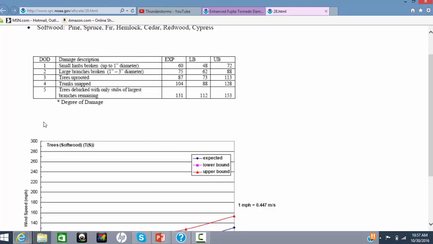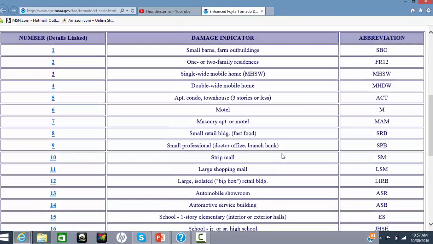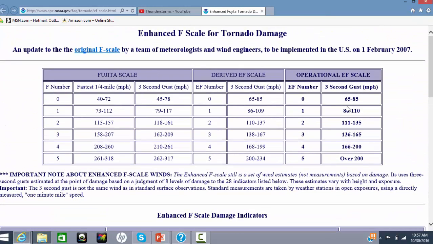And what we found was we had a photograph of the aerial damage. And I can tell you right now, this is what it was. Trunks were snapped. So in other words, we had trunks standing, but they were snapped. So if we go over here, we find that that's an average wind speed of 104 miles an hour. And if we work back at 104 miles an hour, we can see that it was an EF1. So we have evidence that Prescott had EF1 tornado damage done to it a few years ago, okay?